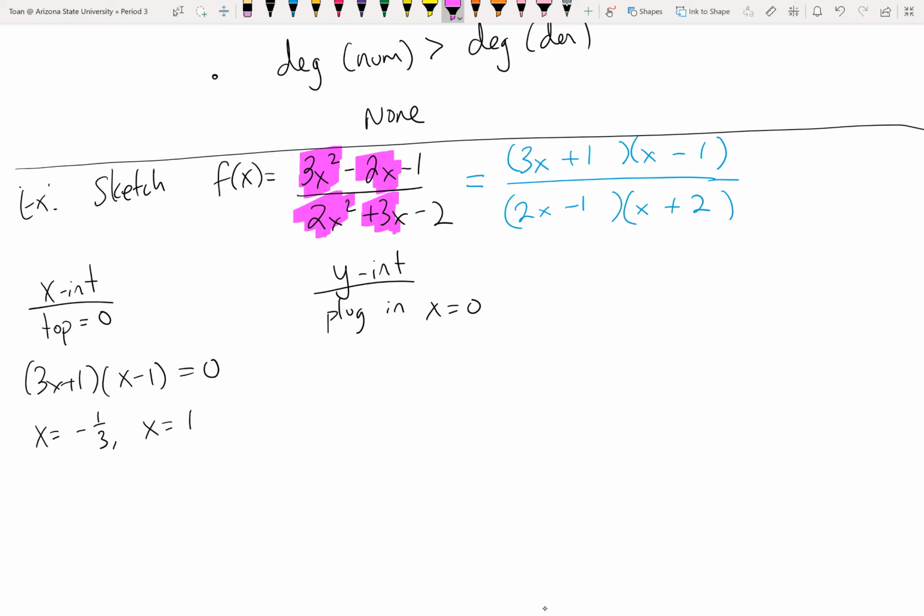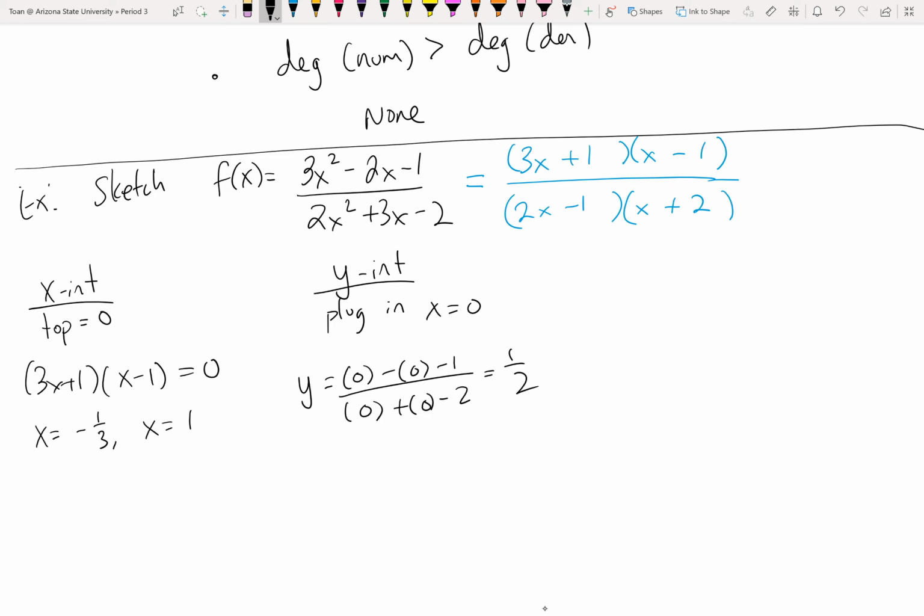So to find the y-intercept, if I use the original function, you just look at it. What is the y-intercept? Negative 1 on top over negative 2 on the bottom, or simply 1/2. So it's going to be y equals 0 minus 0 minus 1 over 0 plus 0 minus 2, which equals a positive 1/2. So that's why I like to use the original for the y-intercept, because you just look at it.